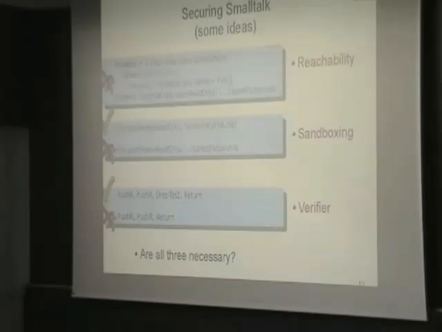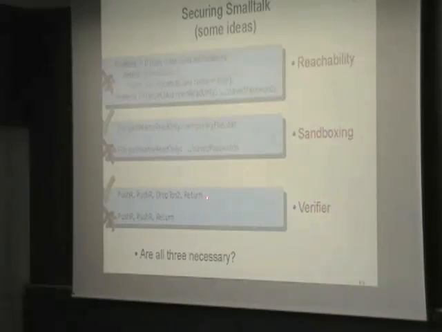Reachability, in the sense of namespaces. Like, if I can't access the bytecode array of the compile method, I won't be able to change it. But if we are transferring frozen objects, there's not much there. I mean, the serialization also has to check all that. But again, in a very dynamic language, reachability only implemented in the language is very hard to achieve. Inside the language, if it's dynamic as Smalltalk, I think it's not possible to implement secure reachability. I don't think reachability from the language is an option.